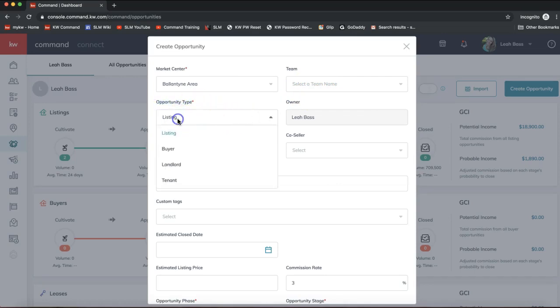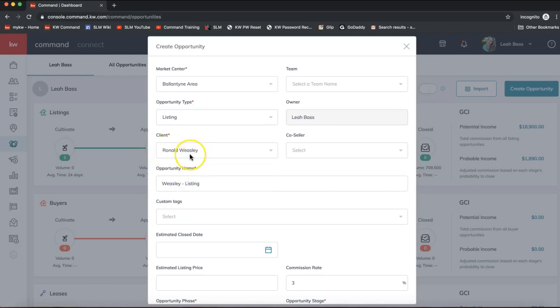Opportunity type here, you will need to select whether that's a listing or a buyer or a landlord tenant. So I'll go ahead and do a listing for today's class. And this is where you need to go ahead and associate it to a client. So this is where they'll need to be in your contact database to be able to add them in. All right, so I'll go ahead and click on that contact's name.